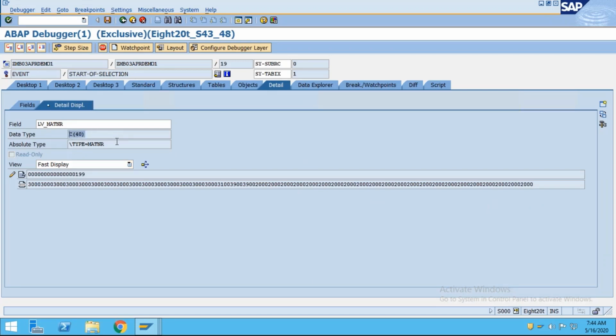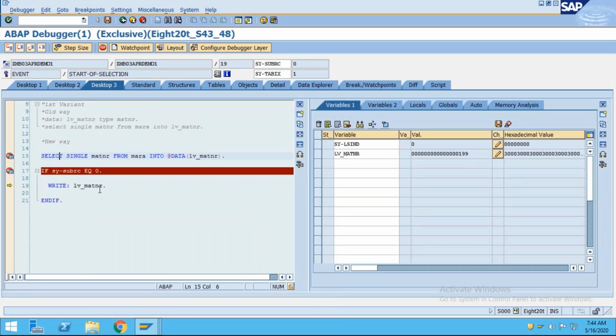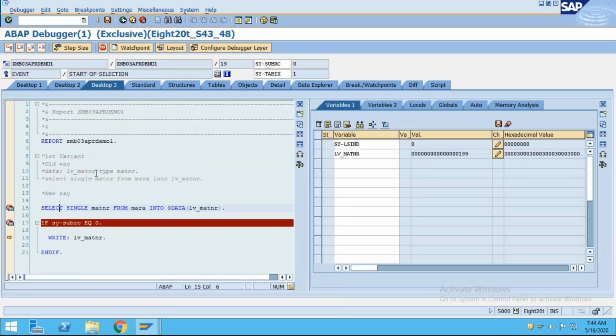This LV_MATNR has been declared at compile time itself. It is not determined at runtime.